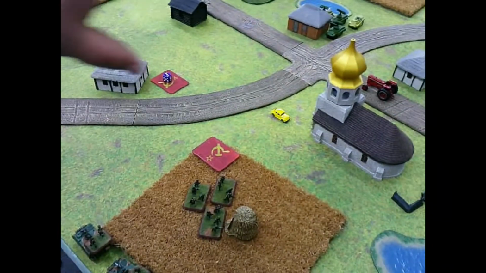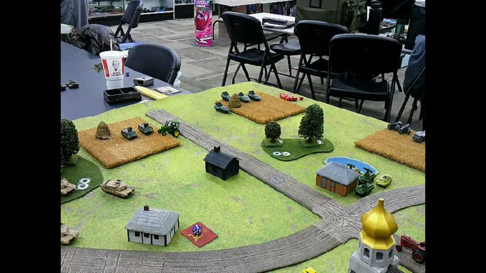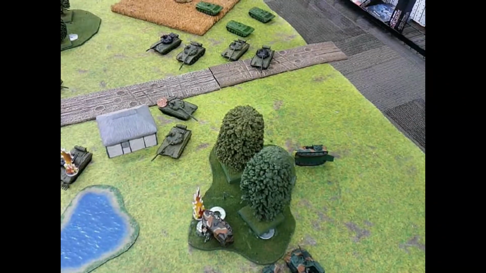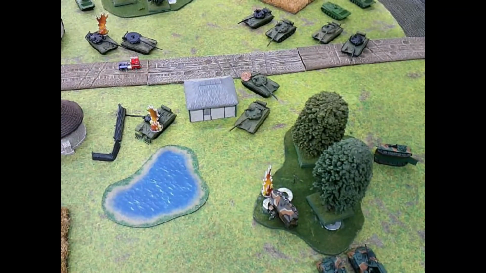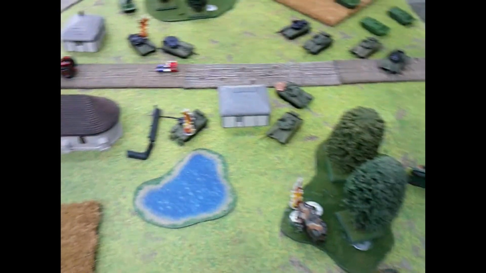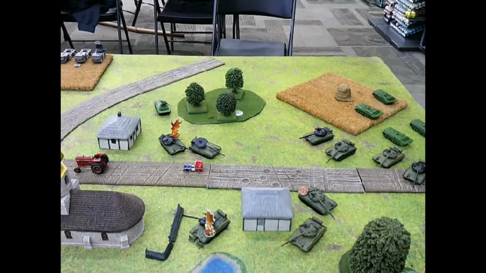My Hammerheads repositioned to get better shots down this hallway here for any T-64s coming in. And the Labs just kind of moved on. They're going to be moving down the field. That's everything for American turn 3. Going on to Soviet turn 4. One T-64 company has to take morale, but he's right next to the leader, so he's probably going to be good.